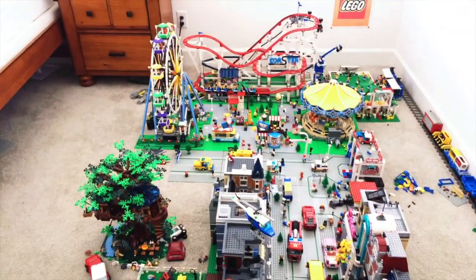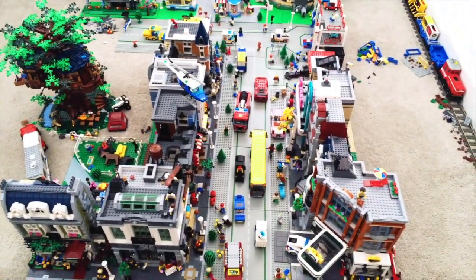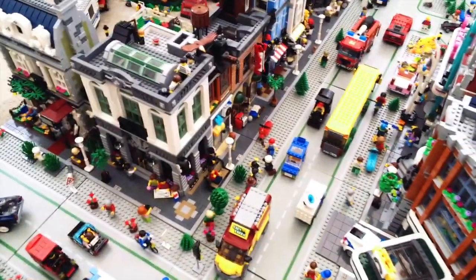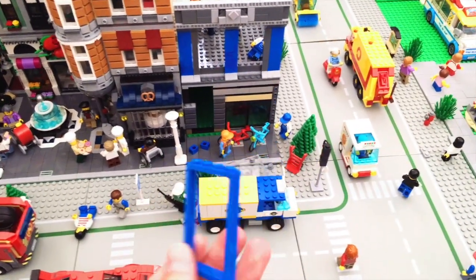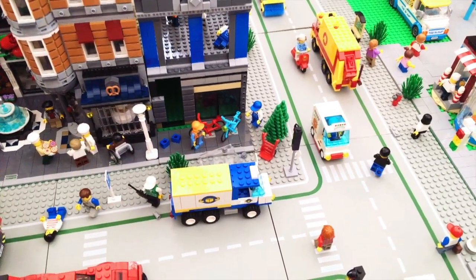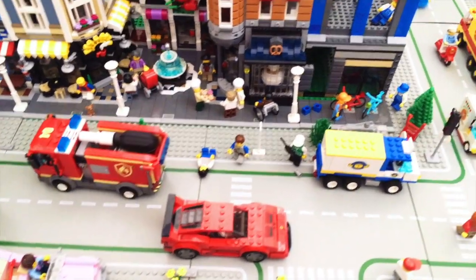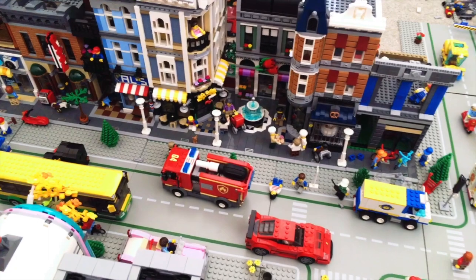I am going to add skyscrapers to the city — I even added that in my own channel description. I found them on sale for a pretty sweet deal, so I decided to get them. I got some glass pieces; there are glass windows right there — the pieces that fit in here. I ordered a bunch of those without frames, so I still need to order those. I ordered plain transparent windows as well as light blue colored ones, and those are on the way.